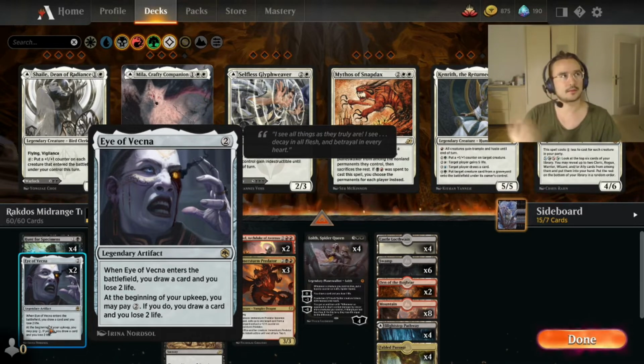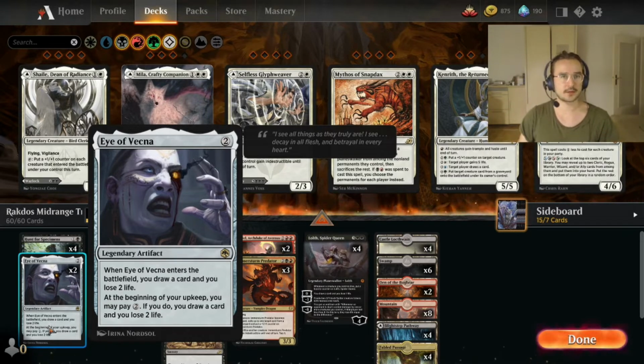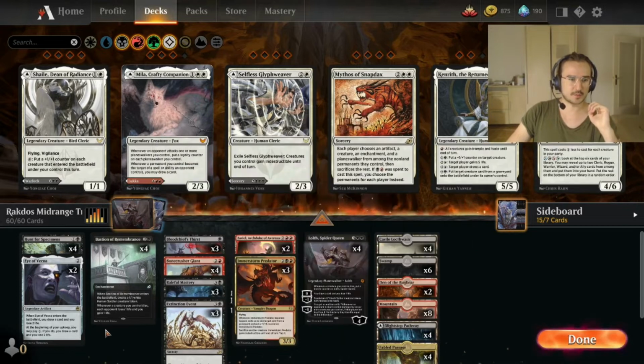And, you know, I'm thinking of Mono White. Mono White has a lot of life gain. Put Eye of Vecna in there, just pay 2 every turn, draw an extra card. It's insane. It's an insane value card. So, Eye of Vecna synergizes very well with Bastion of Remembrance.